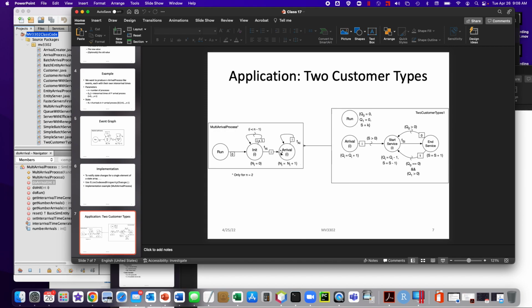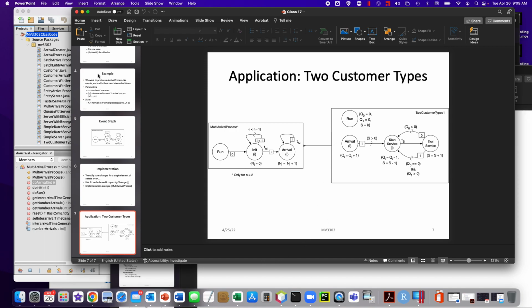The point here is that this is how we can drive this component here, because it requires an arrival event with an index, with an argument that's an integer, and here we have a component that produces a stream of those, an unlimited stream. Okay, so that's what we were doing yesterday.